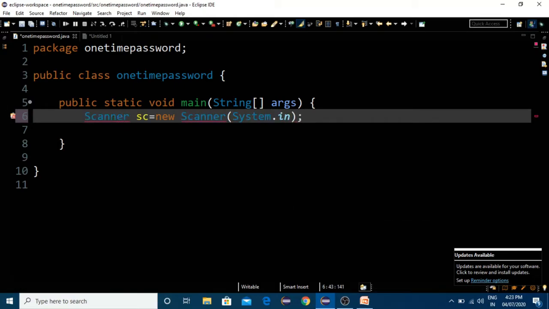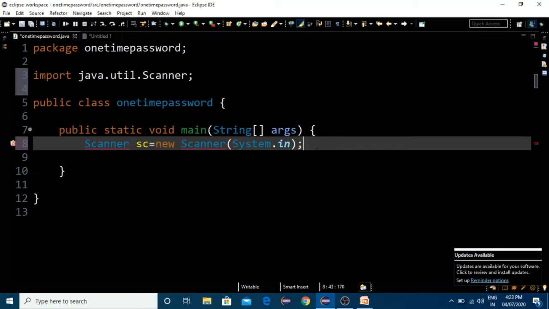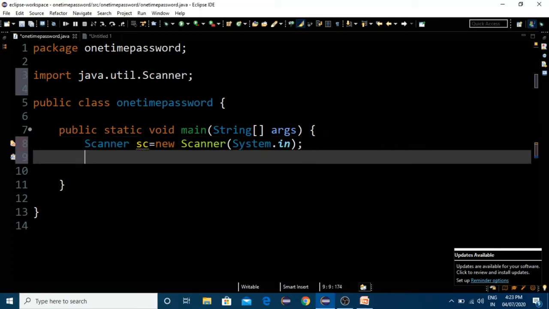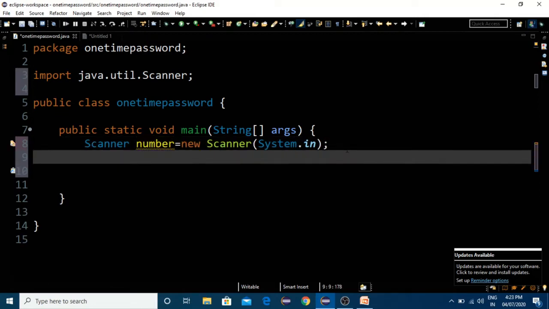Here we shall import the Scanner library. Now, rather than giving sc, let me take it as a number variable. Now let me write a while condition.